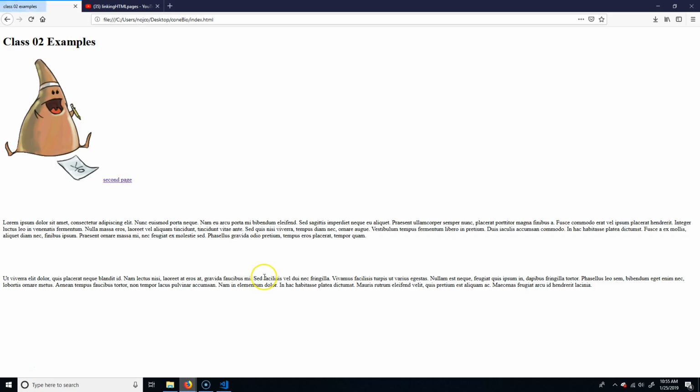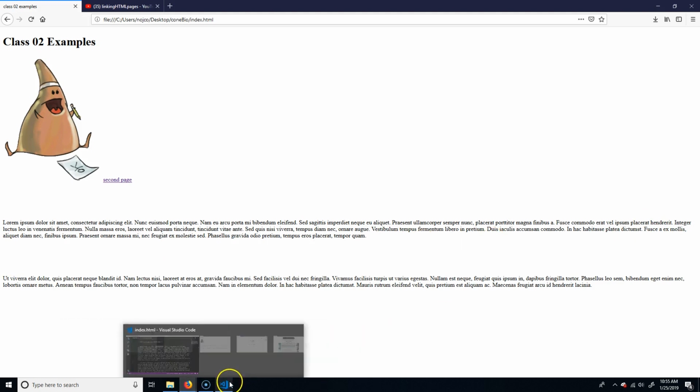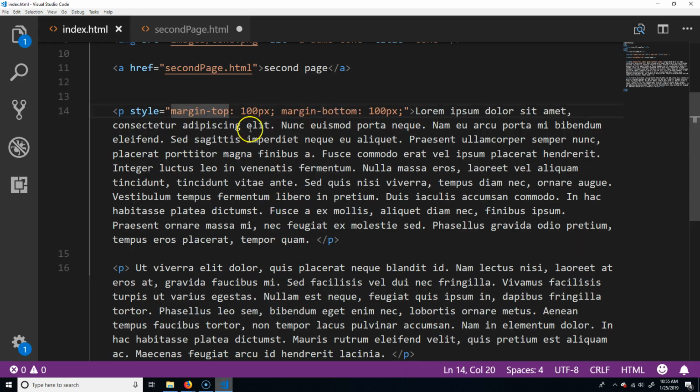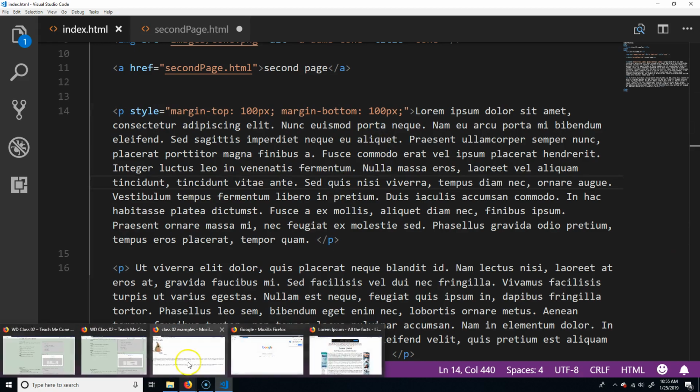And if we go back here, Control R, you'll see that it did it to the top, did it to the bottom, but now it's not on the left and it's not on the right. Okay, and I could also do margin-left and margin-right, but that's basically what margin's going to do for me. All right. I'm just going to show you the ones that you're probably going to end up using, and not the other ones.